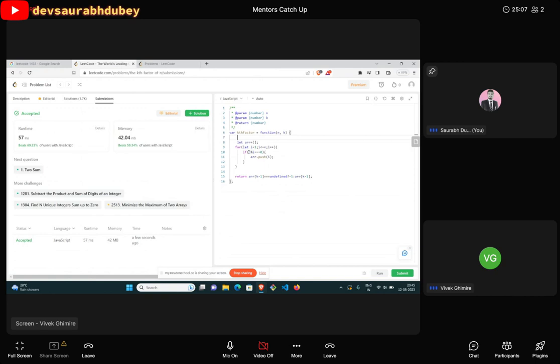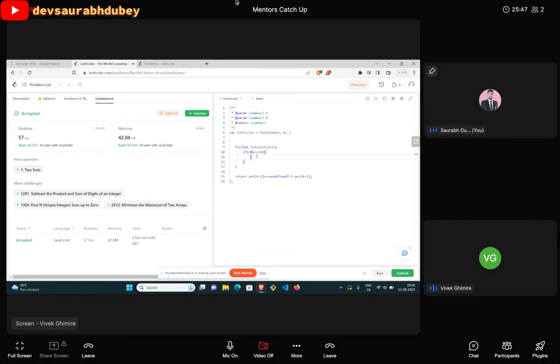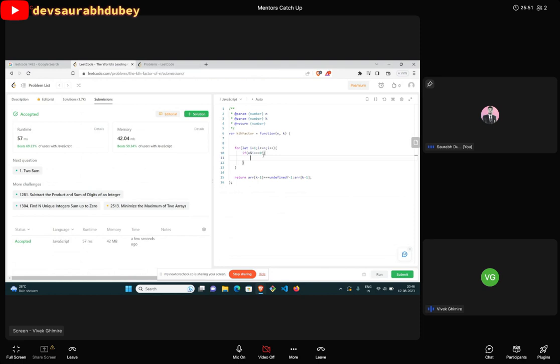So if n mod i equal to 0 and, yes sir, we can iterate till n mod i equals 0, and then find the third one.